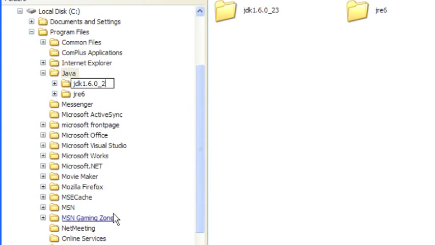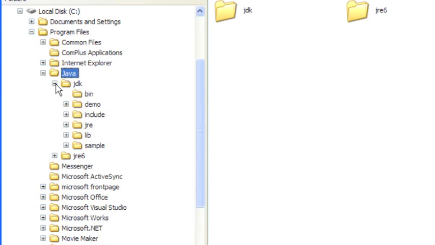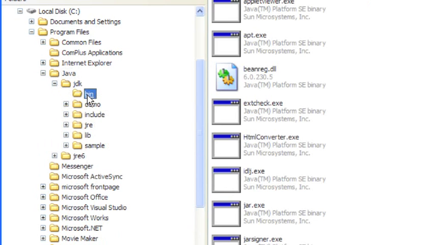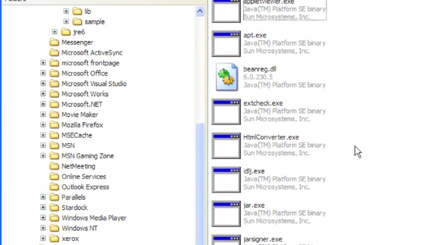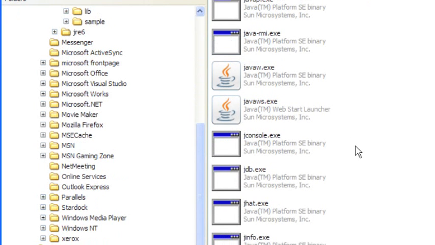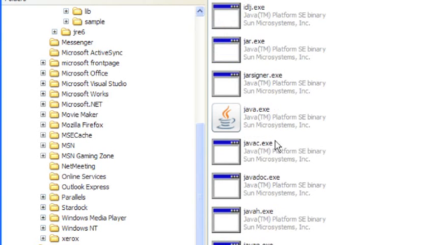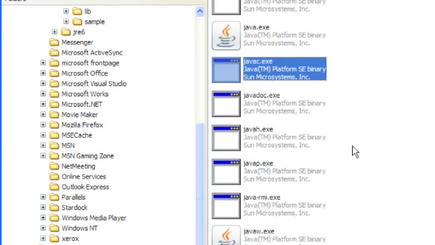I'm just going to go and remove it. You don't have to. You can leave it alone if you want. And now it just says JDK on it. And inside the JDK directory, I have a subdirectory called bin. And inside the bin subdirectory, that's where everything is located that I'm going to run. And you see in here we have a javac command. Here it is. This is what I just tried to run at the command prompt that didn't run, because it's not in my path, which is what we're going to fix here.